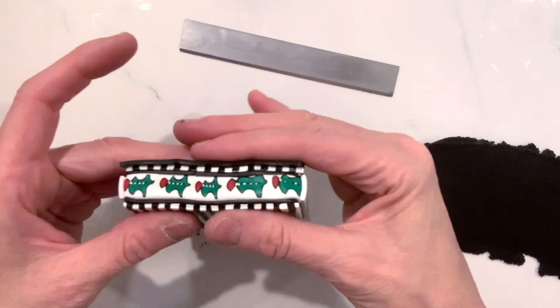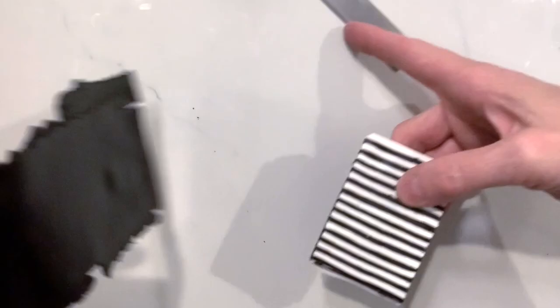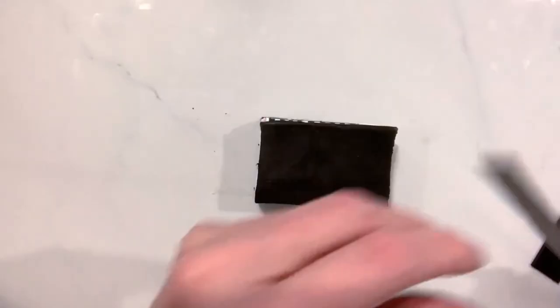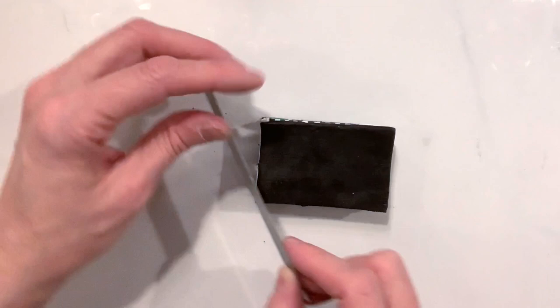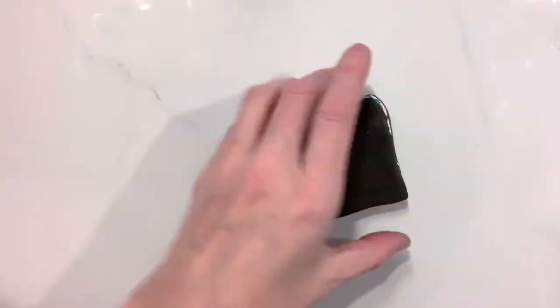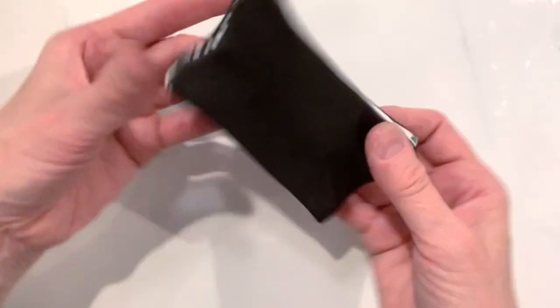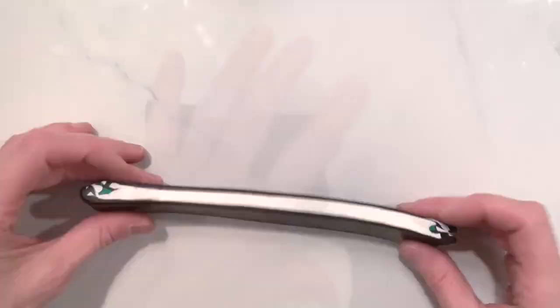In the end you will wind up with a cane that should be one and a half inches wide and about three-eighths of an inch tall. From here you're just going to create that other side for this cane and then we're going to reduce. I want to show you what I did before this. I had attempted this cane a couple of times but I made the mistake of using softer clays. I really did think that I could get it to reduce decently enough but it just did not turn out that way. You don't have to use just Kato clay in creating this cane, but I definitely do advise using firmer clays to create this border cane.